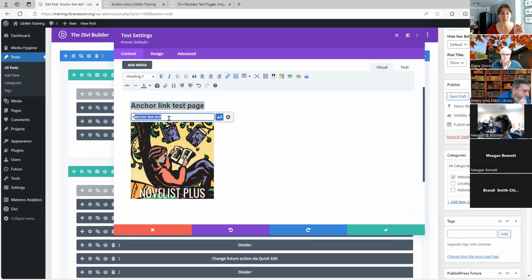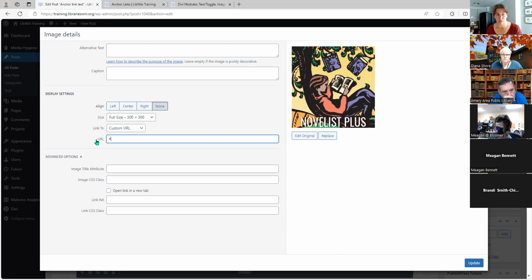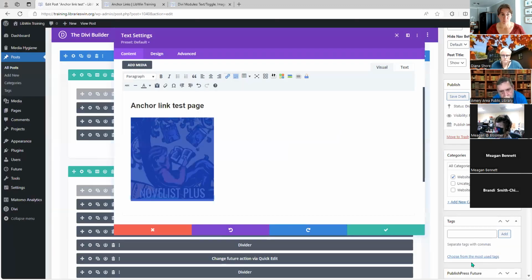So what we're going to put into our eventual target is that text right there. And I don't have to open a new tab or anything on this one because it's going to direct it exactly to that space on the web page. Now I can do the same thing on our image. It's a little bit different. We're going to have to do this custom URL here, and we do anchor link text and update that.